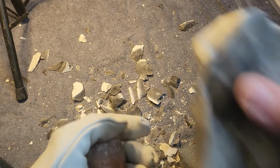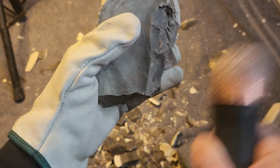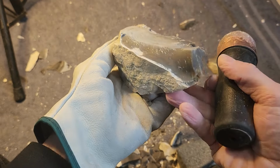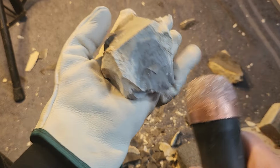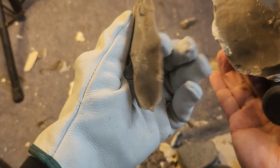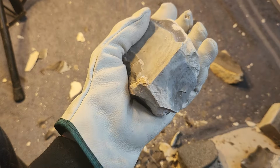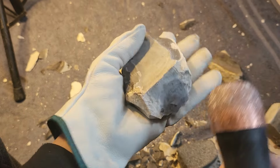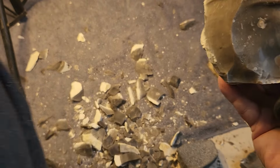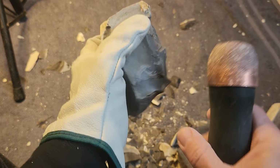Alright, I think this is the worst one I got. So we'll see if we can reduce this down. We are going to reduce this down. It's not bad. Let's see. That was a test to see how good it is. It's not bad. It's good. I like it. Oh, yes. I can take big flakes. Makes it much easier when you can take big flakes without them snapping in half.